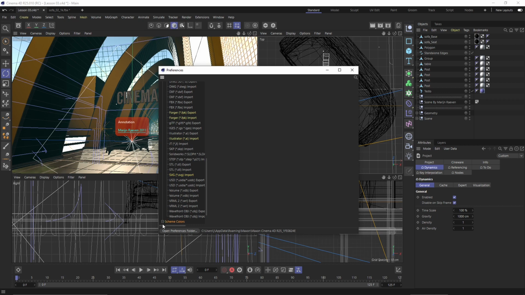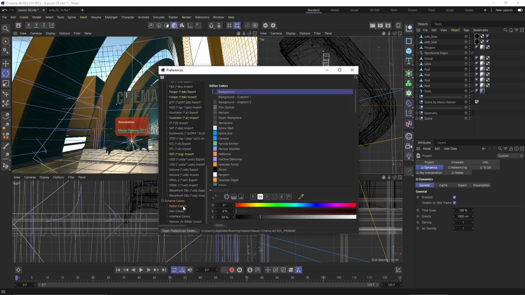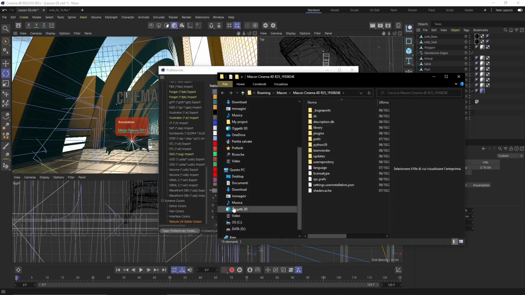And finally, we have color schemes. Here you can edit basically each single color that you can find in the user interface. You can customize everything. You can reset from here. And if you want to reset everything, just go into the preferences folder and you will find some preset preferences there.